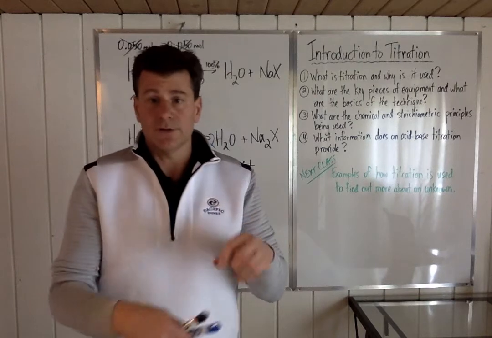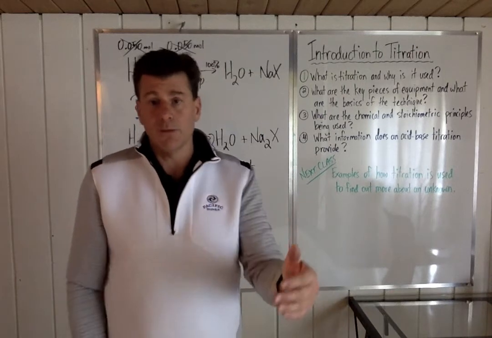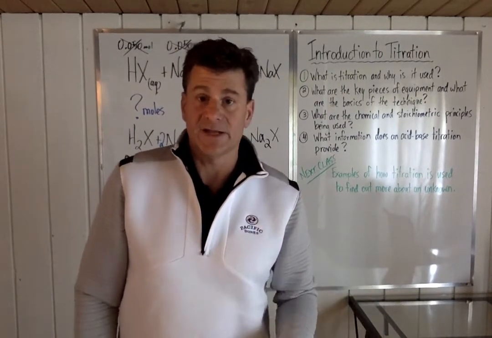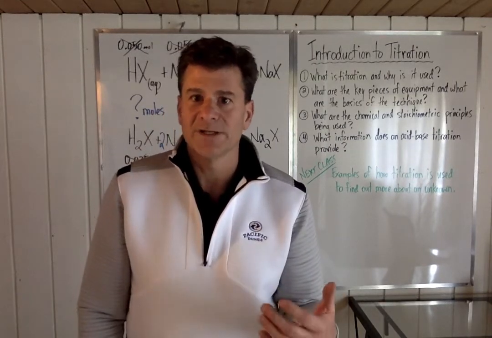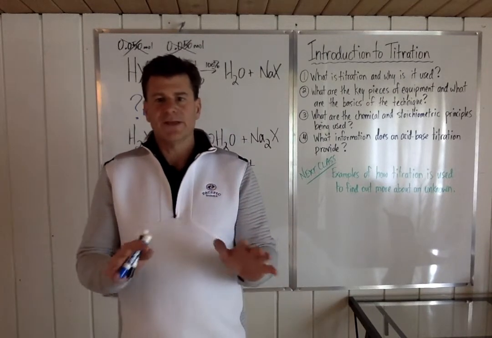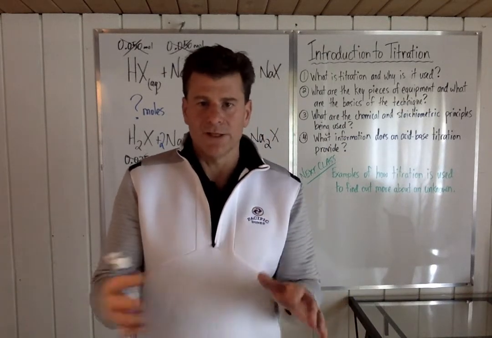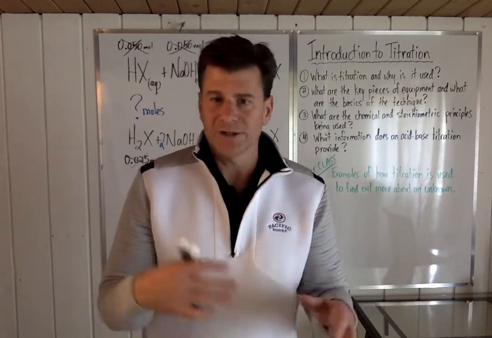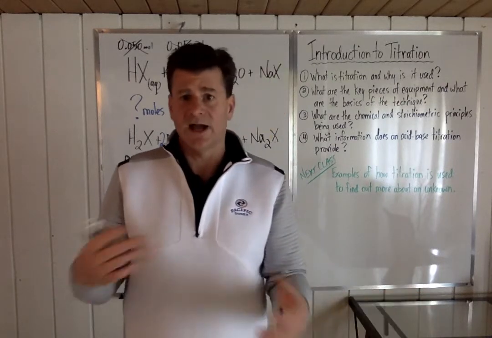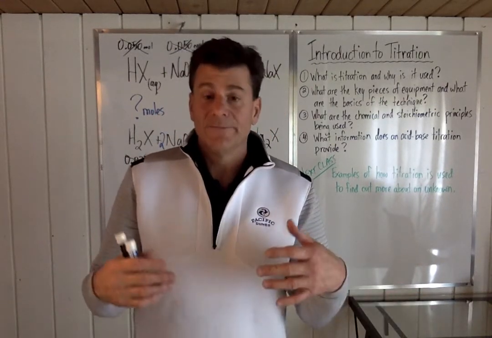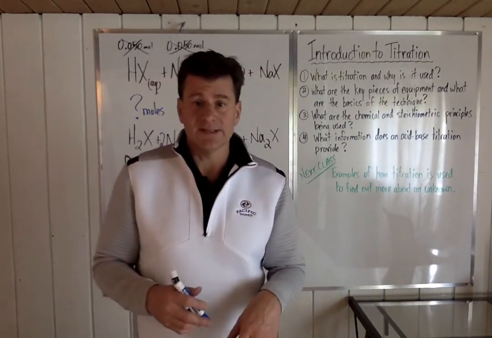And I'm going to show you in a later episode what types of things you can actually do. So when you're given a problem, okay, I want you to determine the identity of this unknown acid. Go. And do it via titration. Well, okay, how am I supposed to do that? So I'm going to show a bunch of different things that you can actually do. Some classes, I know that my class, they get a really long titration lab with multiple parts where they have to determine a whole bunch of different things: identities and KAs and KBs and percent compositions and ionizations and is this strong, is it weak? All of those questions can be answered via titration. Okay, so I'm going to show those things later on.